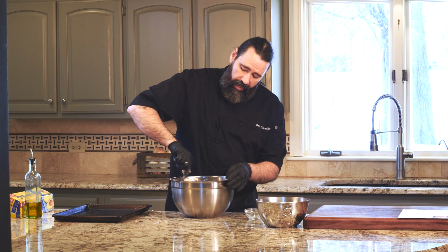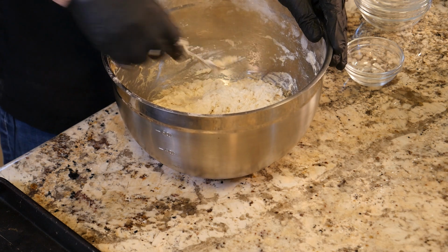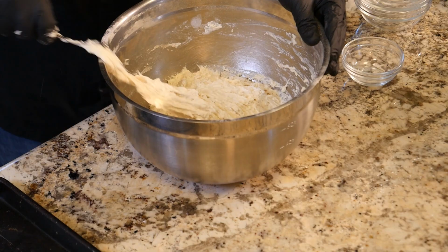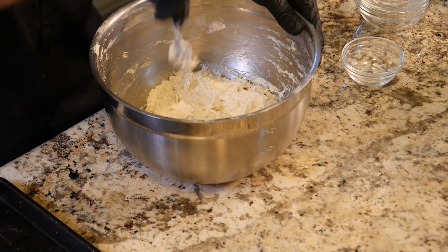So I'm going to scoop what I can off the side. I want to make sure that, because it's going to rise into the sides of the bowl, I get anything that's dry off the sides so it doesn't rise into it. There we go. Our dough's ready to go. I'm going to flatten it down a little.